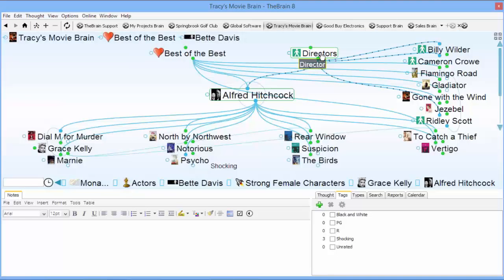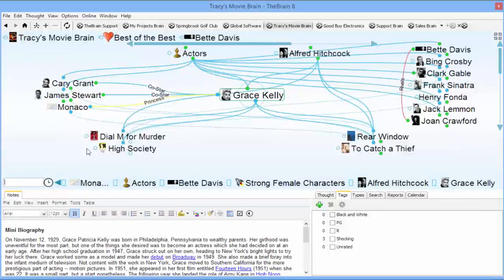In that sense, Hitchcock became a parent because he had that senior authority. That's very similar to what I did with my reporting structure, so you can see that the parent relationship can be used for people in that sense as well.